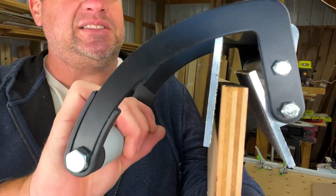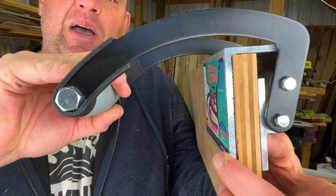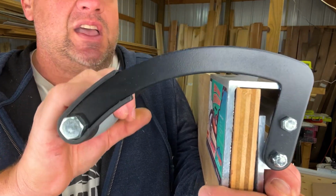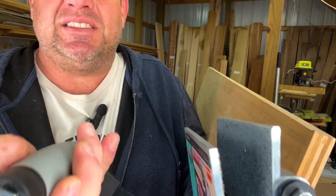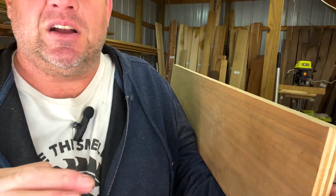So here's a close-up for how the mechanism works. As you place the clamp over your plywood, when you pull up on the lever, it provides a lot of clamping power on the opposite side. Then you can carry around your plywood wherever you need to go. Now one thing I'm a little bit concerned about is it does have a really abrasive surface on the inside, so it may scratch up your veneer. But with a little bit of sanding, you should be able to get that out.